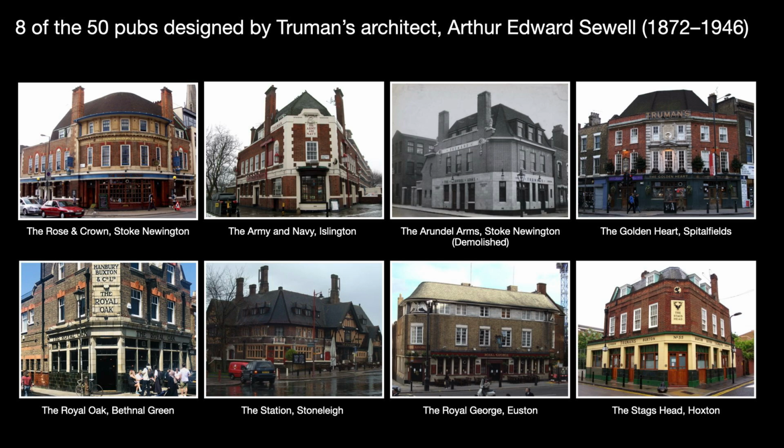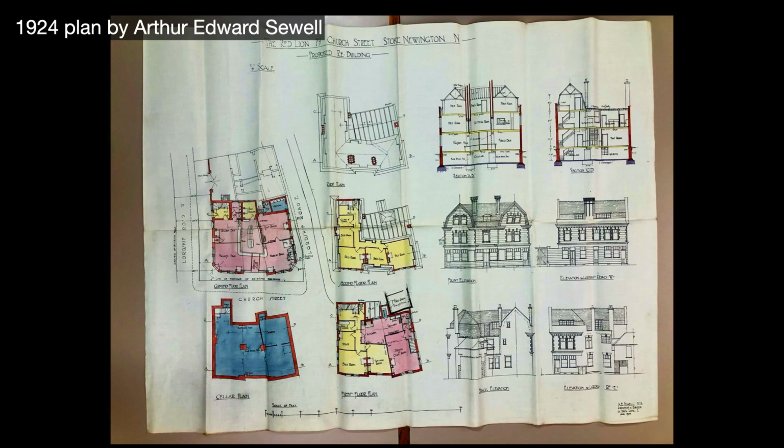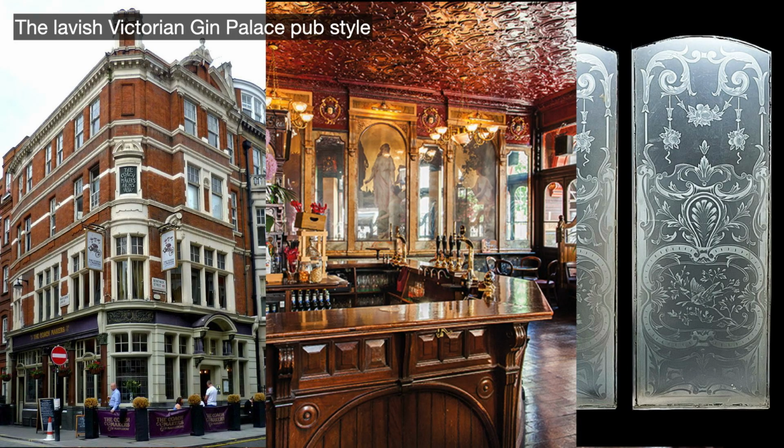I managed to find the original plan of the new Red Line in the Hackney archives, which is amazing. Would love to have this printed and framed at this size if I could fit it somewhere. Now, when you think about pubs, and you go and have drinks in the city and the West End, a lot of times pubs are like palaces. They were kind of drinking palaces. They had all these ornate etched glasses and the brass, and the architecture is amazing. You look at the Red Line and it looks like a hut, right? I used to think that it was a really old village pub. Not so. But we're going to see why.